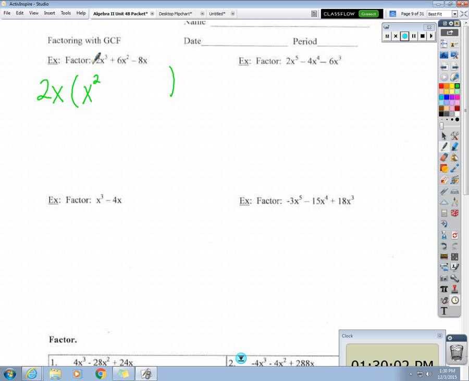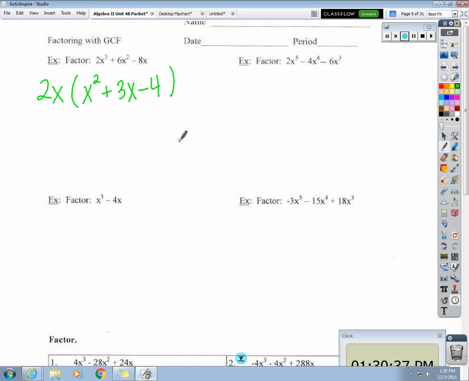Okay, see how we pulled out an x? When you do that, you're pulling an x from this term, and this term. So it started off as x cubed, but since we factored out one of the x's, it leaves it as x squared. Okay, bring down the plus sign. What's 6 divided by 2? 3. But it was x squared, but we factored out one of those two x's, so how many are left? Right. And then bring down the minus. 8 divided by 2 is 4. And look, the only x it had was factored out, so there's no more x's over here.